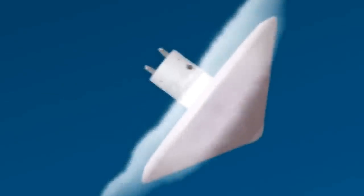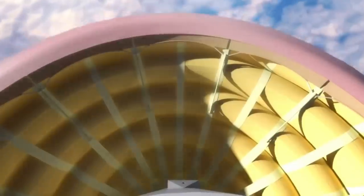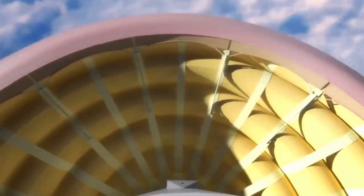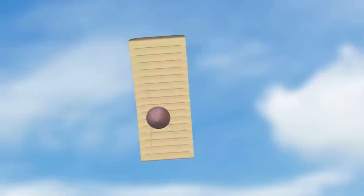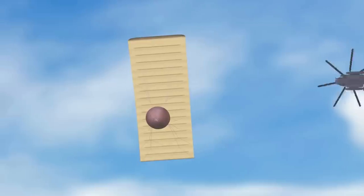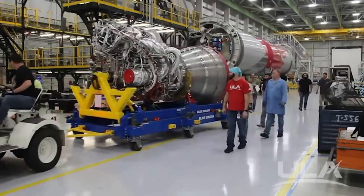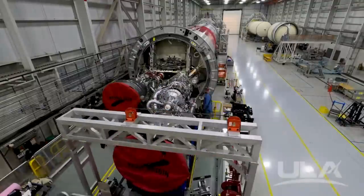He finished by saying, "You will see us potentially do more demonstrations. We'll be collecting environmental data to see booster experiences. We'll recover engines and look at them. And then eventually, we'll have the confidence to recover them, inspect them, and then reuse them. And so that will happen in this window of a few years. But it's too early at this moment for me to say exactly when. But you'll see that activity ramp up." In other words, the reusability of Vulcan and the two BE-4 engines is not a priority right now for ULA.